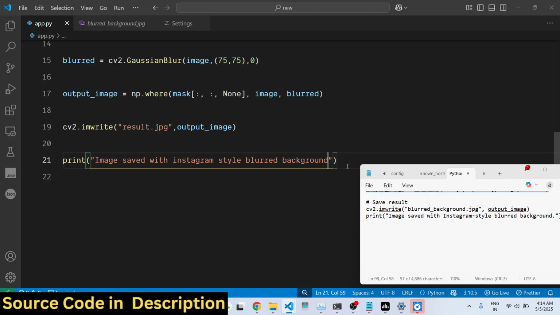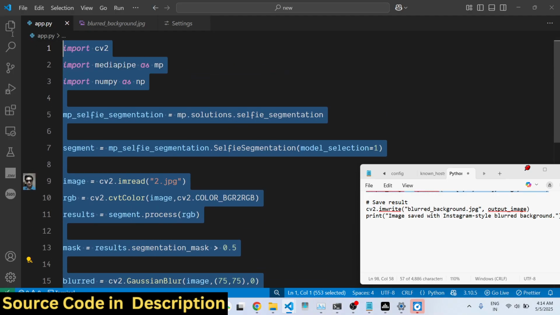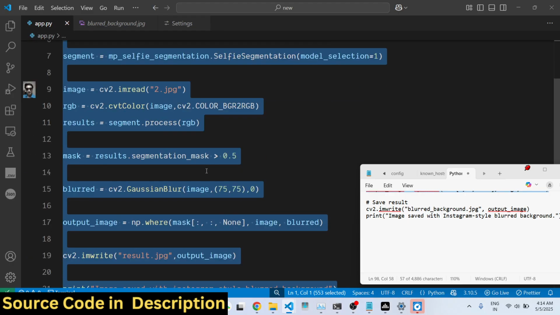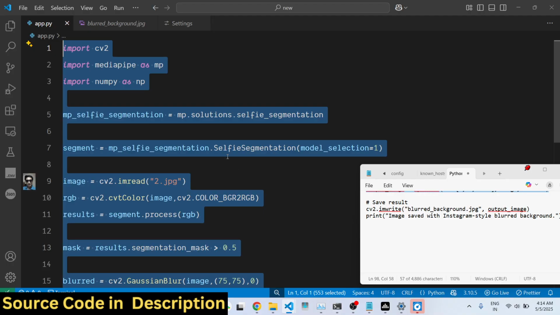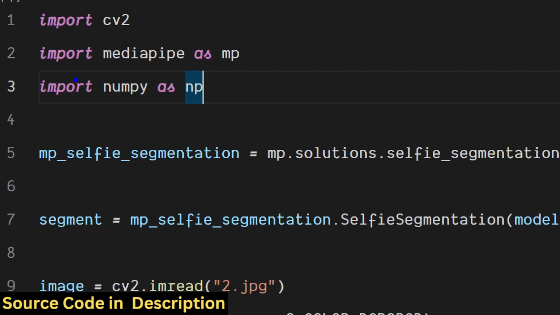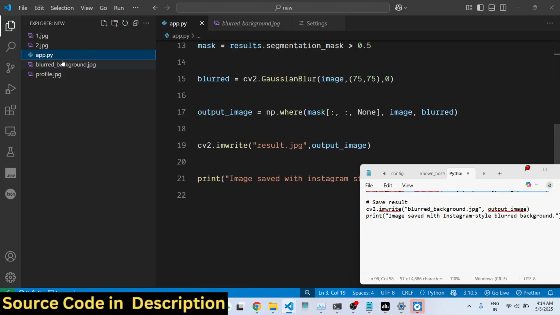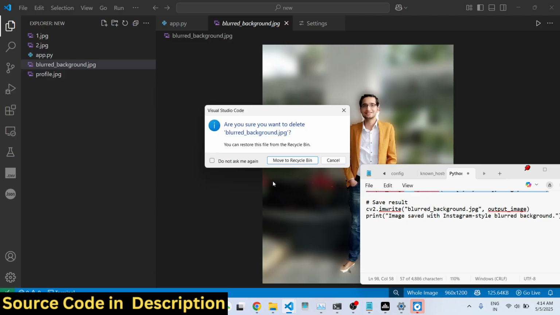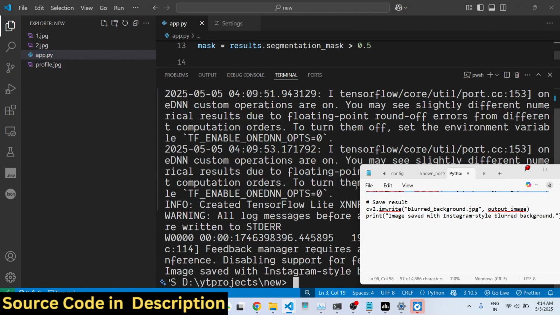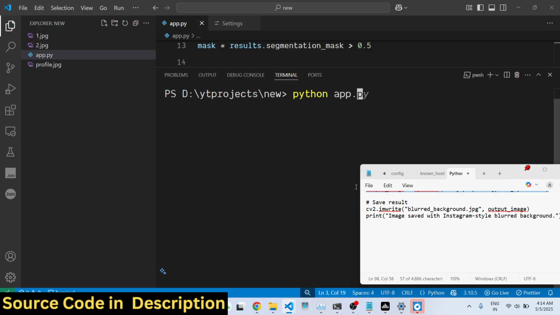So this is a very easy script. It's a little bit complicated because some computation is going on. We are using these three libraries, OpenCV, MediaPipe, and NumPy, in conjunction to apply this effect. Let me delete this and again run the script, python app.py.